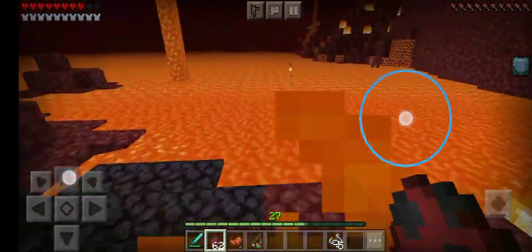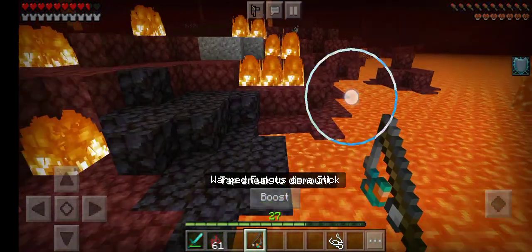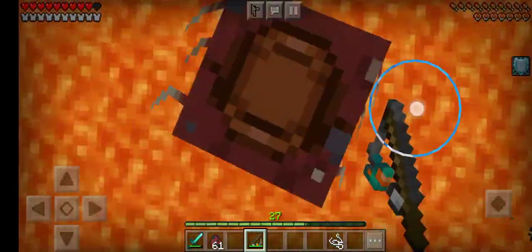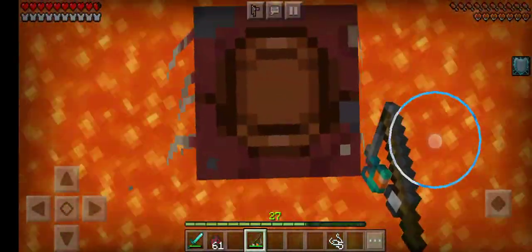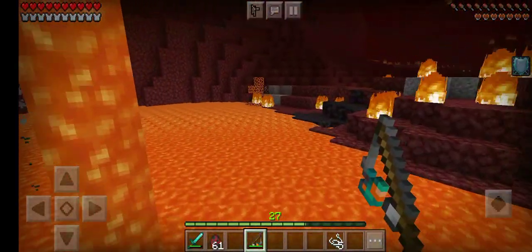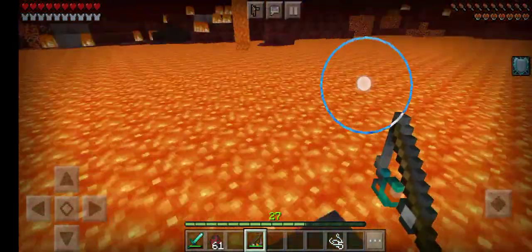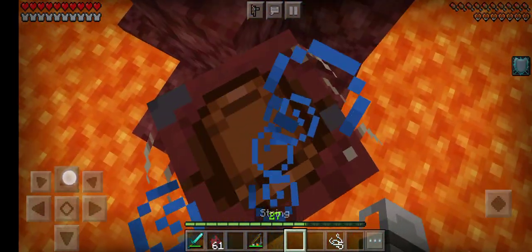So, what a strider. If I'm not wrong, look at it. We could ride him. And we could go through lava. We could walk through lava very fast. This has no mods or any add-ons. This is just a new update. Look at it. I am so fast, boy. Ow.